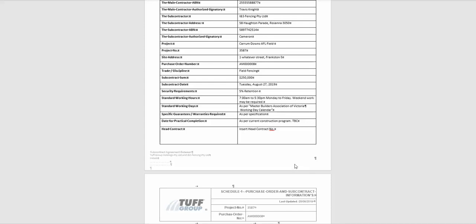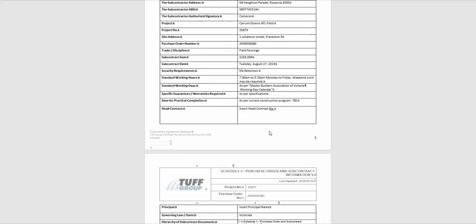So we will say as per the head contractor, contract number 5585. The contract number is the number of our original contract with the council. So the head contract is our contract with the council.